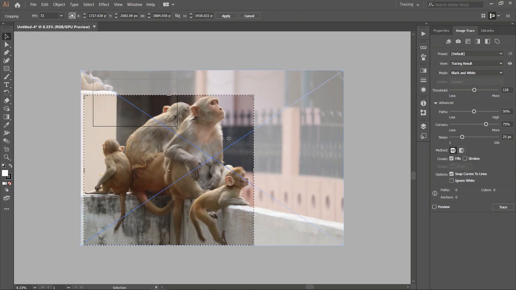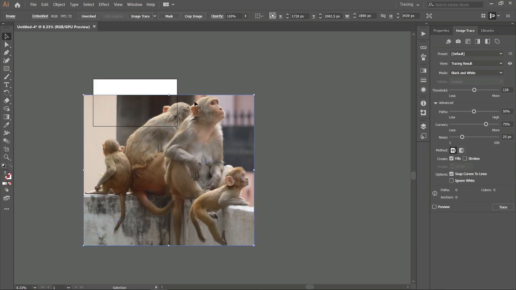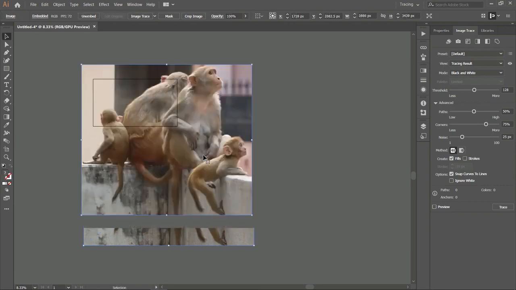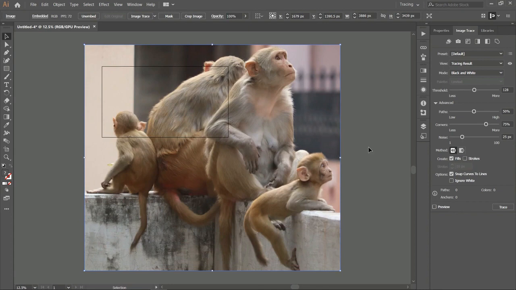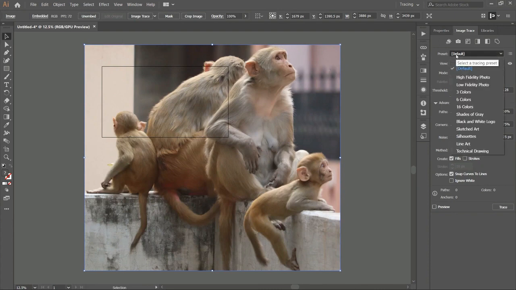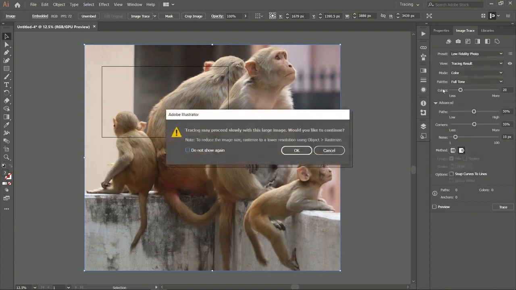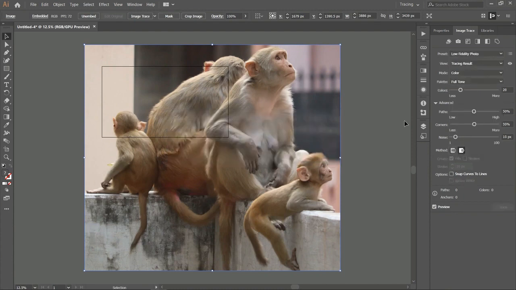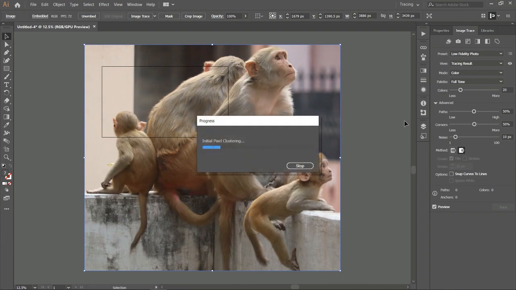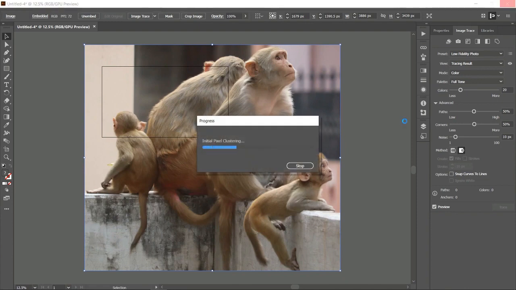Here just put a square image. We can create a poster out of this image. Just relocate your image, reposition it accordingly. Take the full size. Here you know what to do next. Just go to the image trace option, select your image, and here we'll be using the low fidelity trace option. When we trace with a low fidelity, it will have 256 colors. See here, it will be tracing it. Just have a look at how the result is generated. It will take a little time based on your processor.